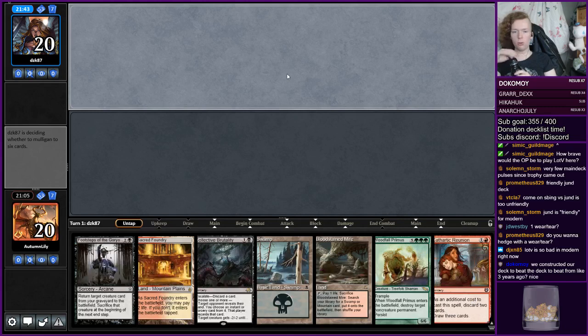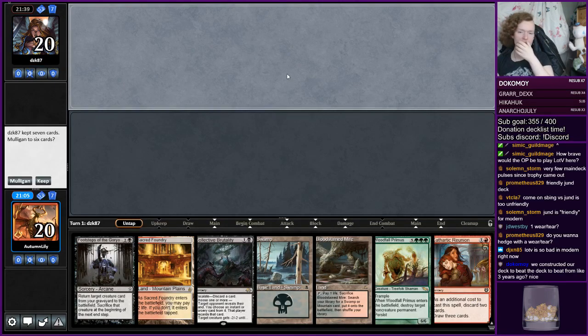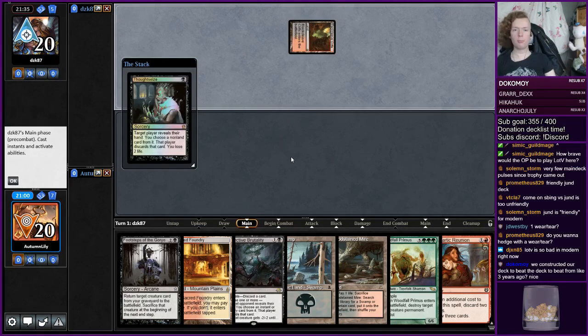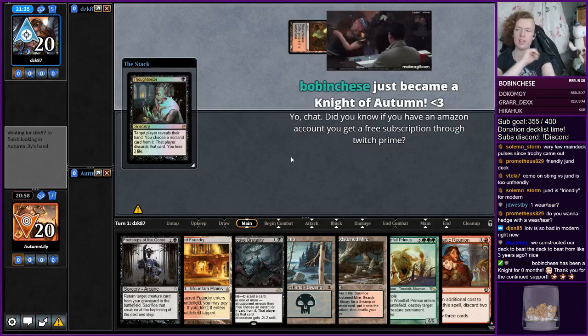It is still always weird to me to see Jund running around with Bloodbraid Elves again. Alright, gonna keep this. Gonna get Inquisitioned. Gonna be, like, medium sad. Ooh, that one can take our Woodfall Primus.